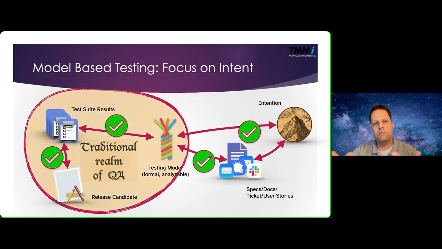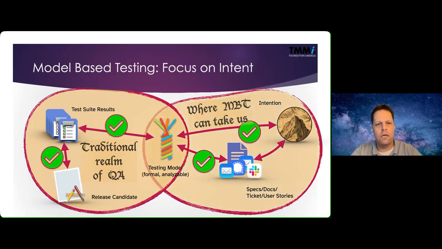So this is the traditional realm of QA, right? Getting the product and making sure that it works, and analyzing how risky it is to send it out. And we're going to look at how model-based testing helps us do this work easier and better. But we're also going to look at this area, the product area, where basically we can expand the role of QA, also shift left all the way to the product and even the client in some cases.